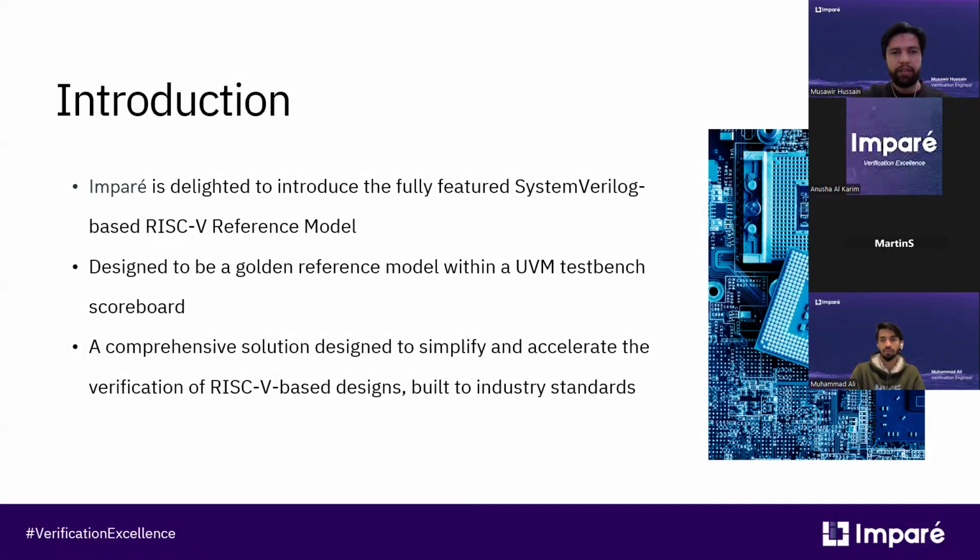So let me begin with a quick introduction to the Imparé RISC-V reference model. Today I am excited to introduce Imparé's fully featured SystemVerilog-based RISC-V reference model. This reference model is designed from the ground up to meet the demands of RISC-V-based design verification. The Imparé reference model acts as a golden reference model within a UVM test bench scoreboard. This means it acts as a trusted benchmark, allowing precise comparison between the expected and actual outputs of the RISC-V. This is essential for identifying mismatches and ensuring your design adheres to the RISC-V ISA specifications.